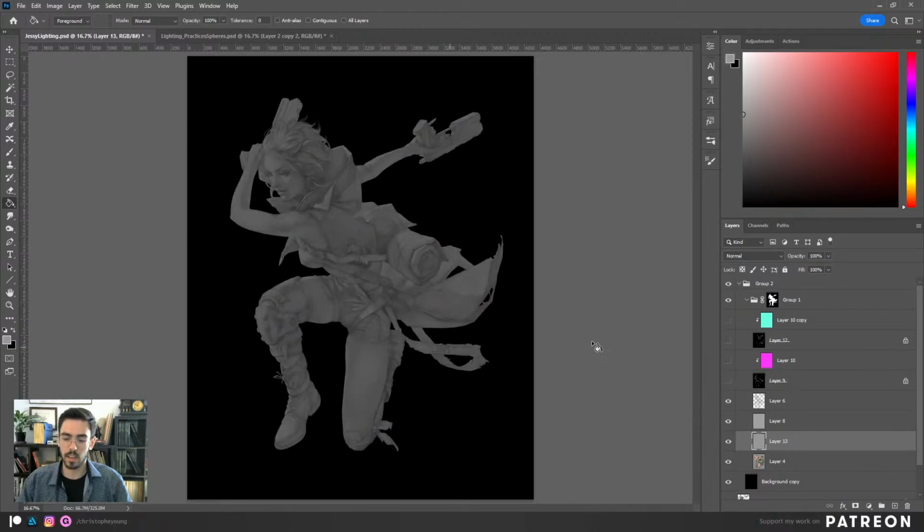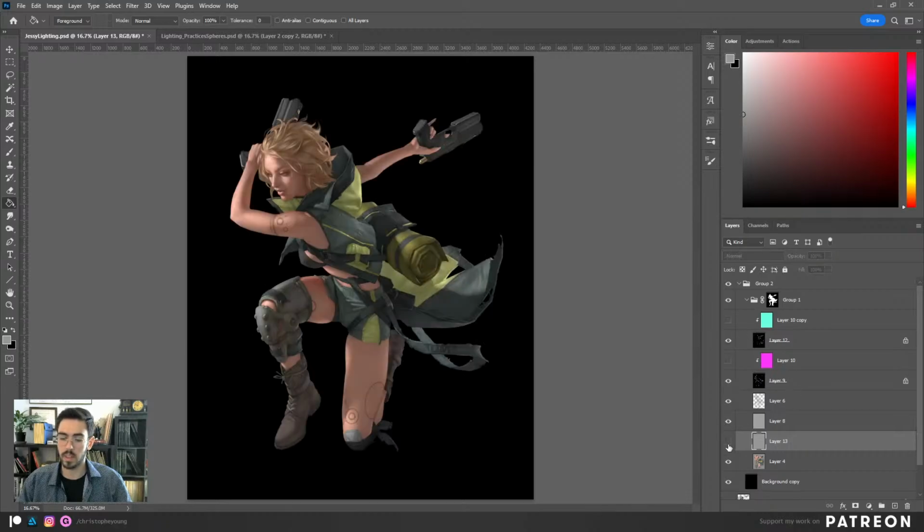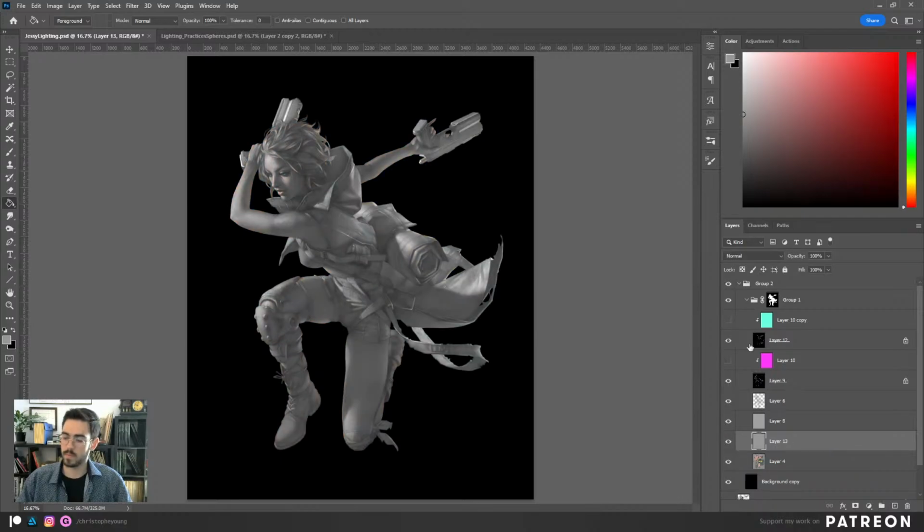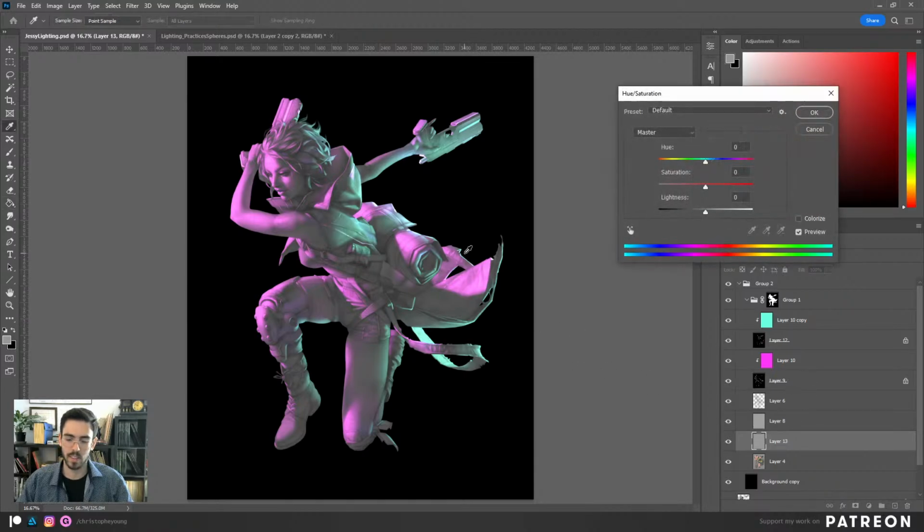So you could just have it like this, and then light it like this in black and white, and then you do your flats. And this is kind of cool because you can have this like gray clay model almost. This is very reminiscent of a 3D object. So have this like flat.